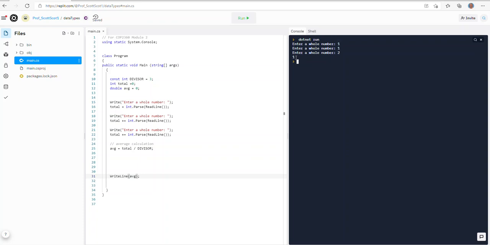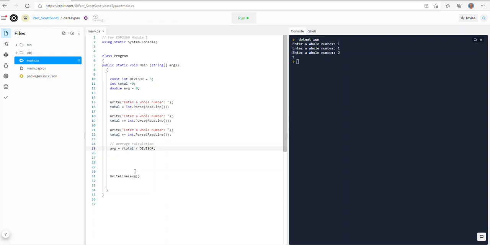But it didn't come out as a fraction. Why didn't it come out as a fraction? Well, it didn't come out as a fraction because a whole number divided by a whole number, in computer's perception, is a whole number. Even though in reality, the way we look at it, that's a fraction. We need to what's called a typecasting.